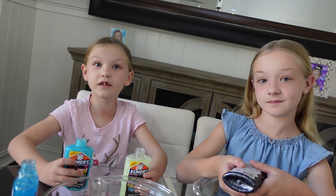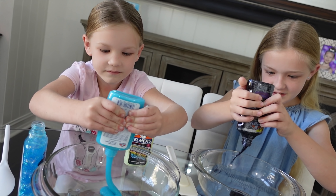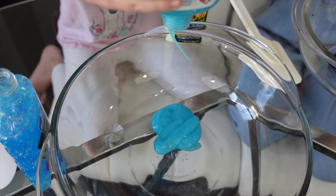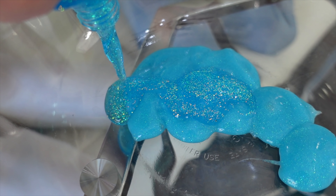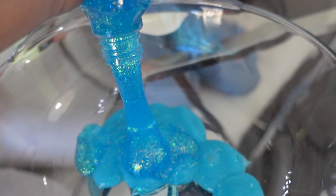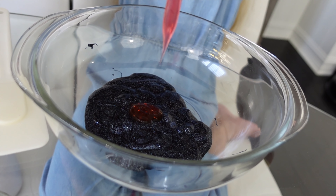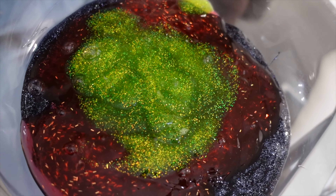Alright guys, we're going to get our bowls and pour in our slime! I just realized both these colors are glow-in-the-dark so we're going to end up with a glow-in-the-dark lake. A glow-in-the-dark lake? Do you think dinosaurs like that? Looks like Madison's mixing in her other blue. These glues are kind of hard to get out sometimes. It looks like Jell-O — oh my gosh, reminds me of like a volcano. So we've got all of our glue in our bowls. The green reminds me of leprechauns. Now we need to mix them up.